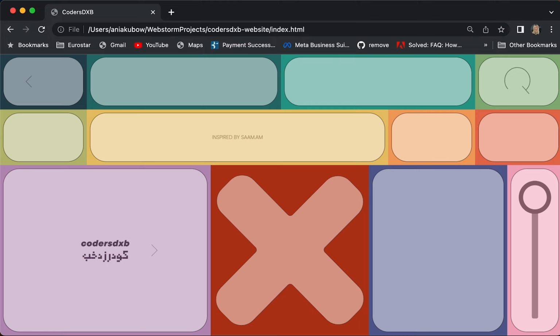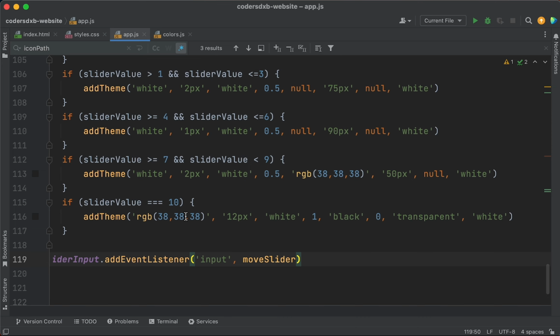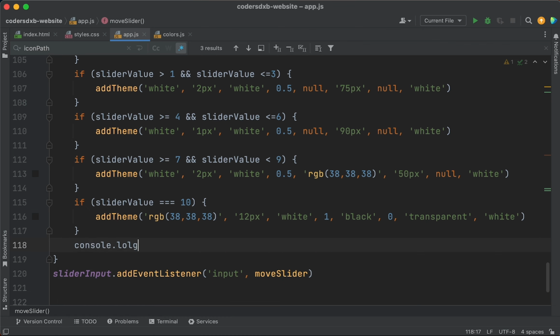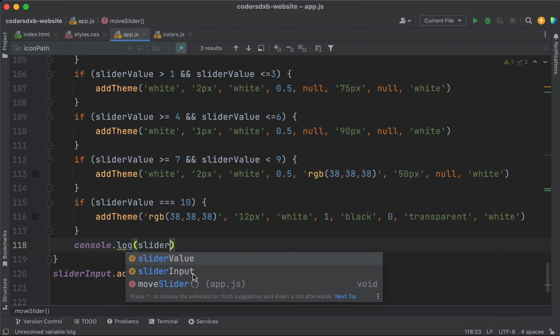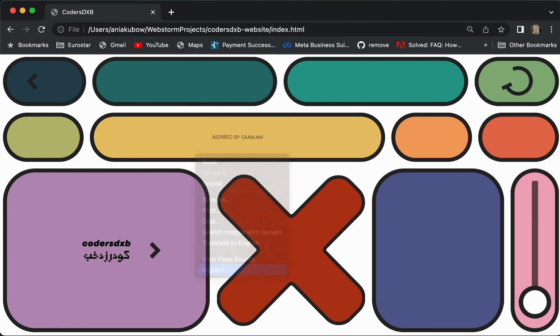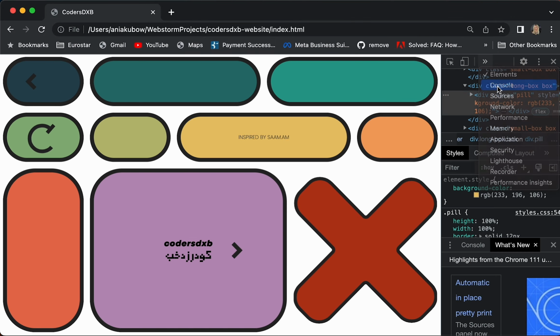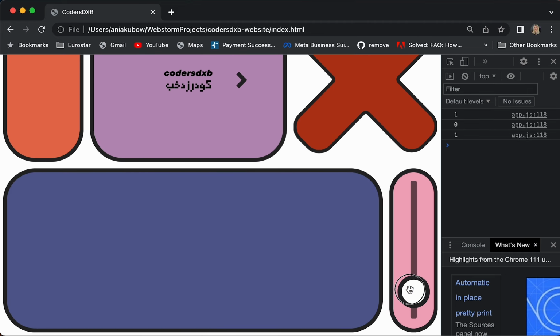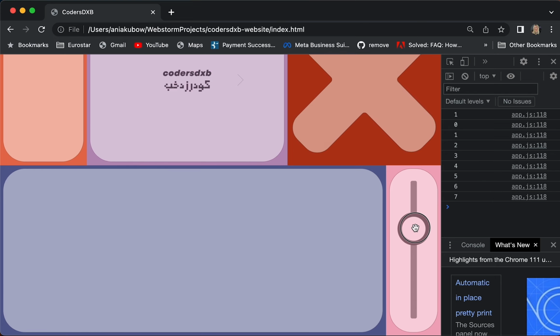Why is that? Maybe let's console log the slider value. And inspect the page. So we're at 0, we're at 1. Okay.